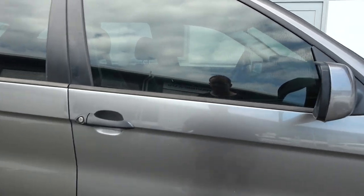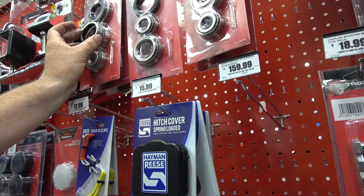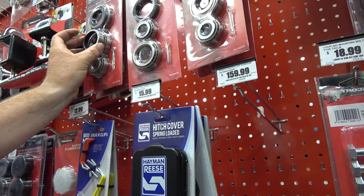So we got the bearings off. We need to go to Super Cheap and get some new bearings. Hopefully they've got two in stock. We're going to shoot down there now and hopefully pick them up. Taking the Motor 5, I'm surprised they actually started. Unfortunately, none of those bearings are right. So we're going to go to Repco and hopefully there's one there.